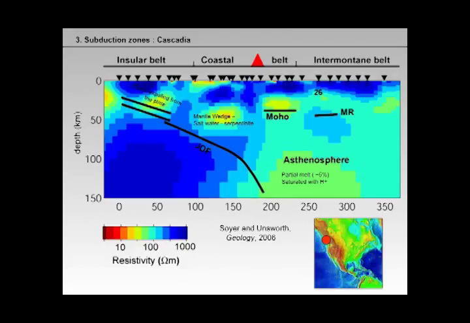This is the start of a larger project that we've been doing for the last 15 years. And this is a profile going from the ocean across into the continent. And what we can see is we know where the seismic data show the plate to be. What we can see is that, again, the downgoing Juan de Fuca plate is quite resistive. Above it are a series of conductors that are due to fluids being forced out.